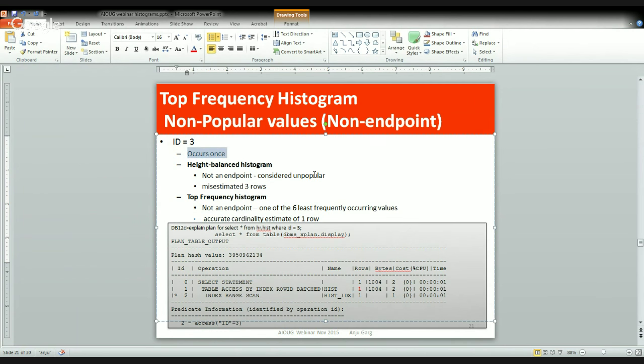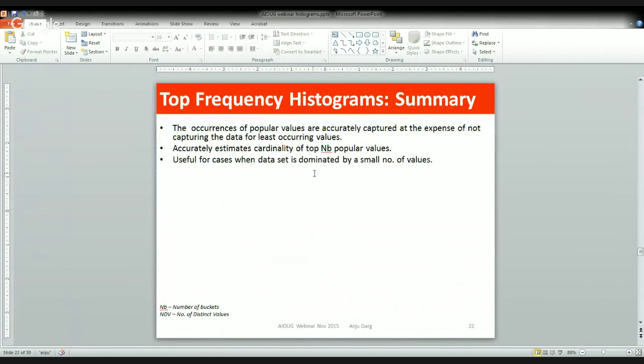So it means a top frequency histogram is better than height balance histogram. It captures the occurrences of popular values at the expense of not capturing the data for least occurring values. It accurately estimates the cardinality of top NB popular values, where NB is the number of buckets. It is useful for cases when the data set is dominated by a small number of values.